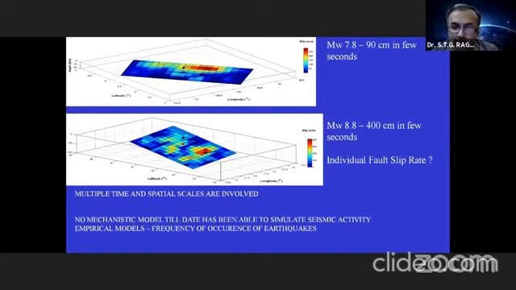So if you divide, say 5 centimeters and 90 by 5, you can see the Indian plate, if it has worked hard for 18 years, this energy gets released in a few seconds and in a very small zone in the plate itself. So you can see this earthquake is a very, very complex phenomenon because multiple time and spatial scales are involved. And then now we want to link this to the lifetime of our structures, like 50 years, 100 years, 2,500 years.